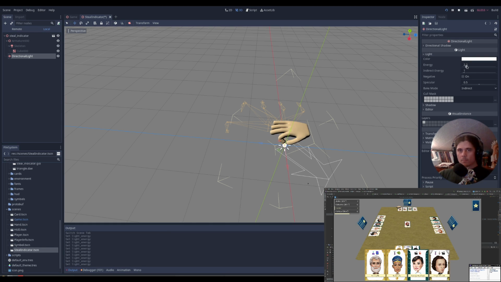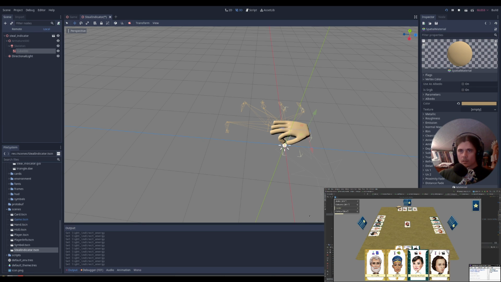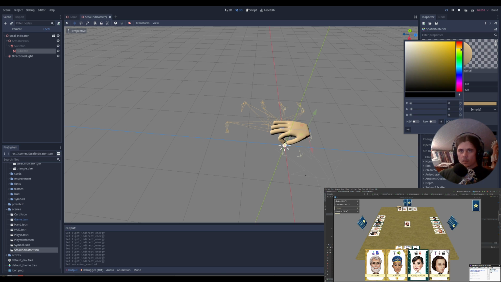And a G. I also want to set the emission. Emission on, so it's a little bit emitting its own color as well.